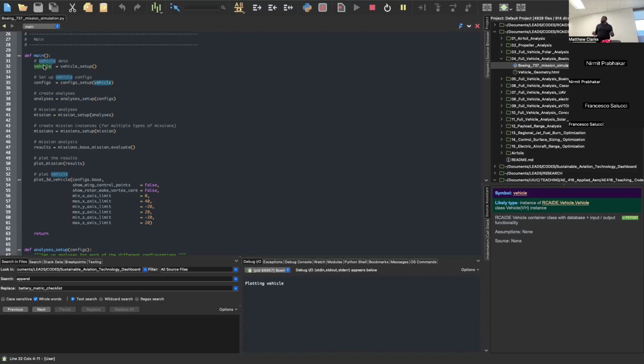Okay, so once you have your missions, similarly, you can define multiple missions. The same way we have a config setup, the mission setup is similar. The missions plural setup is similar because what if you want to study a family of aircraft and how they perform? This is something that Embraer really liked.